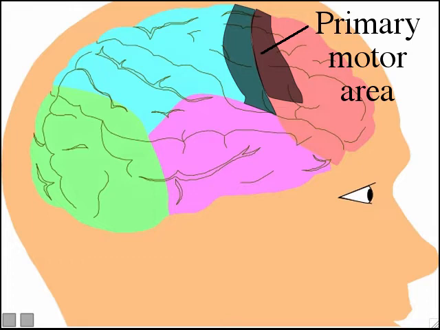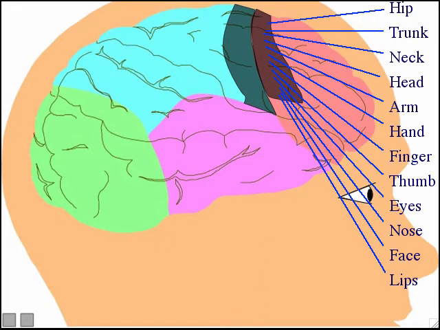Now, interestingly, in the primary motor area, anatomists have even identified the regions within the primary motor area where the motor signals are generated for controlling various body parts. And here's a map. Again, you don't have to memorize this exact map. I'm not going to quiz you and say, is the hip region of the primary motor area right next to the trunk region, and is the trunk region right next to the neck region? But I do want you to know that anatomists have figured out specific regions within the primary motor area where motor signals get generated for sending to various body parts.